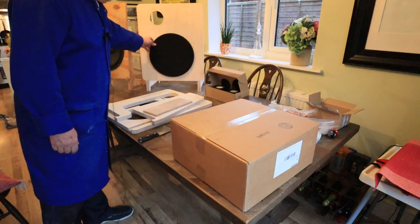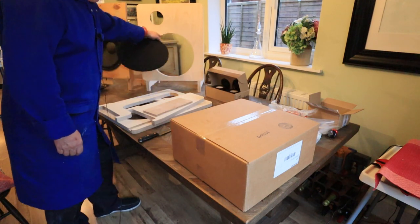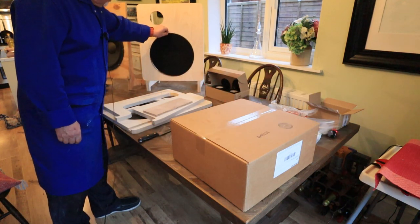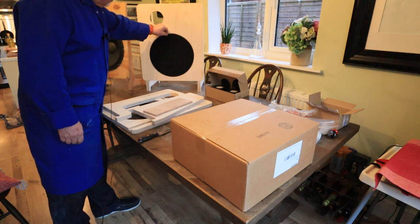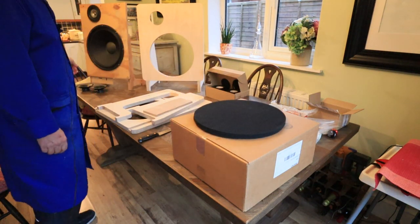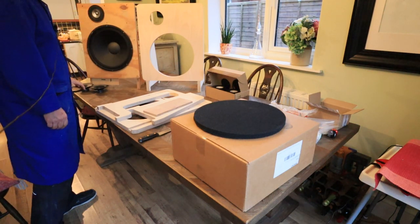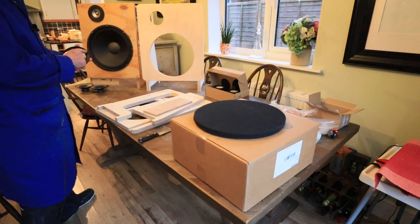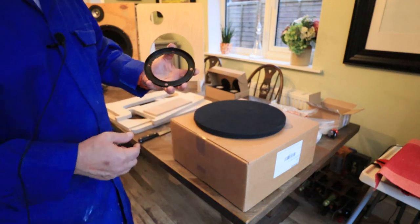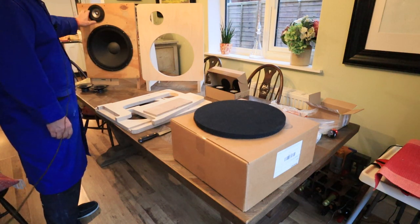Now there will be a nice bit of foam which I've pre-cut. It'll be held in place by Velcro, which I'll glue on the inside of here, which I've done on a previous open baffle, on my PAP3s, and that will just sit in there and hide the base unit to make it more voice friendly. And I'm going to do a similar thing here, where on these L-pad speakers, you can actually just glue a piece of grill cloth on the inside of there, put it on there, and these just clip on. It's part and parcel of the design.